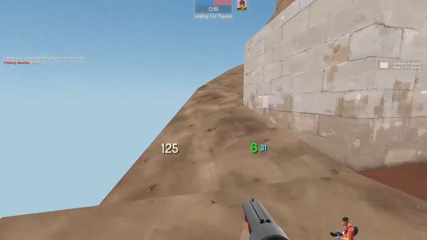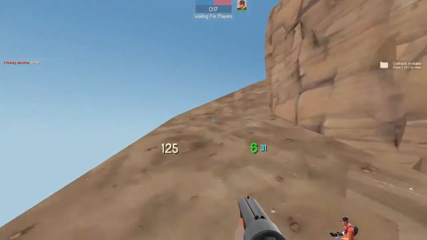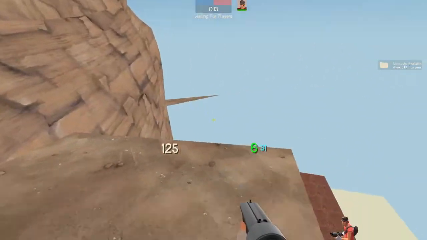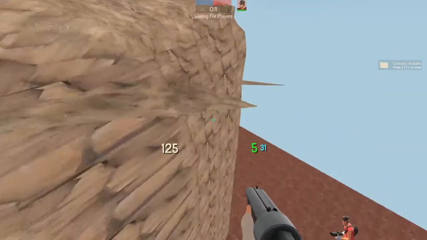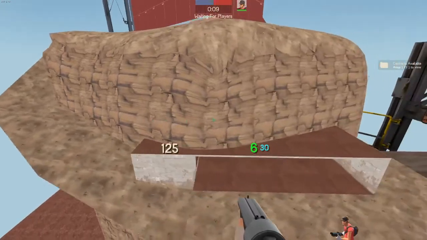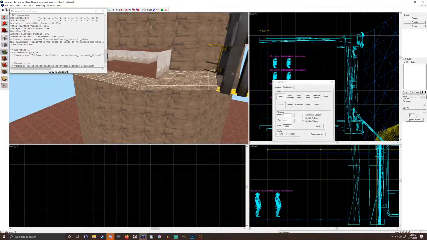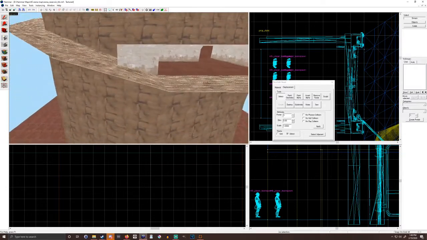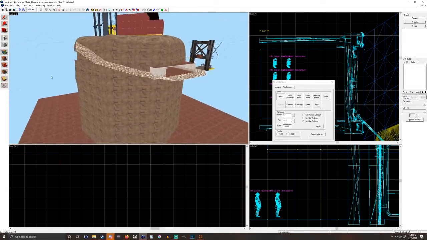Oh, no, it's not. I am wrong. Okay, good to see that's still incorrect. I think what we're gonna have to do here is just make all of these the same Z height and then just raise them up later.